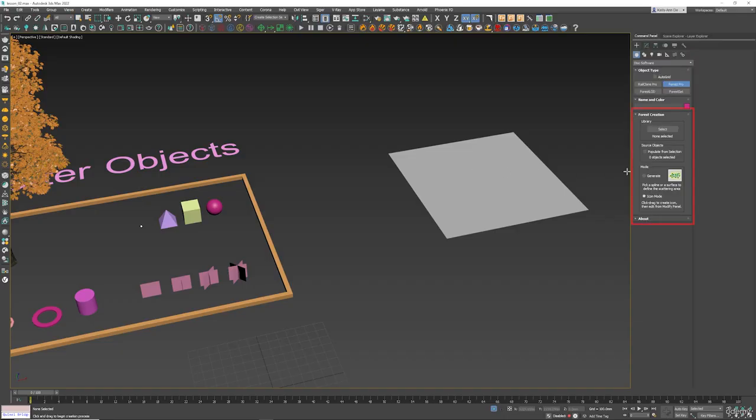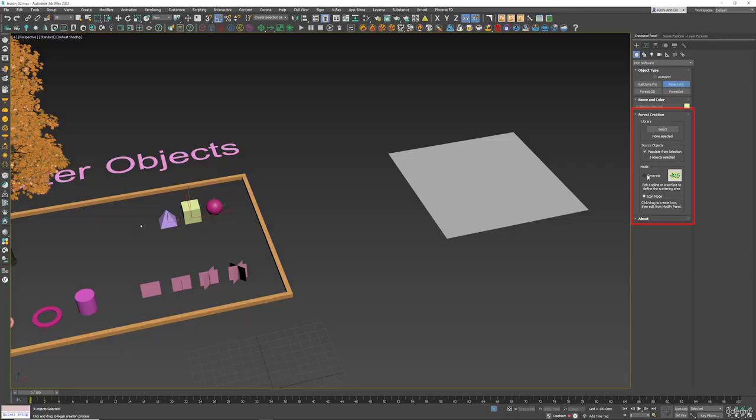Underneath Forest Pack, there is one that says populate from selection. Through this course you'll see that we can create a Forest Pack Pro, and then we can add library items, preset items, but you can also select your own custom items. So for example, I'm going to say populate from selection. I'm going to select these 3 items. With these 3 selected, Forest Pack now says 3 objects selected.